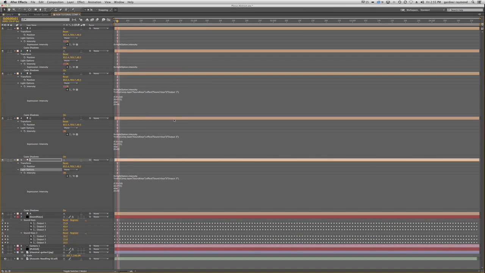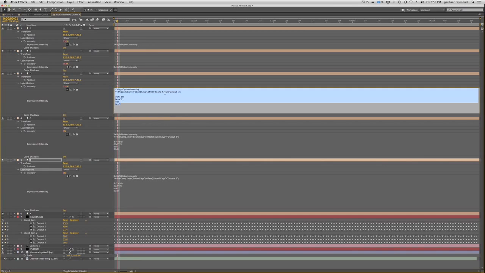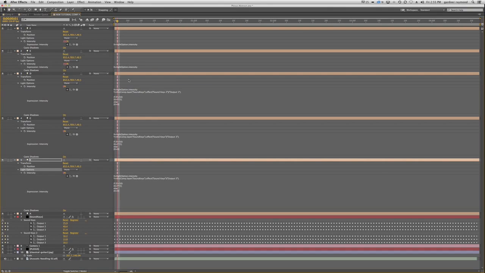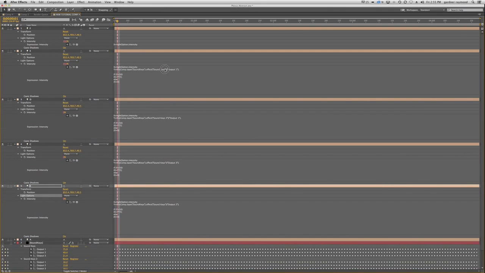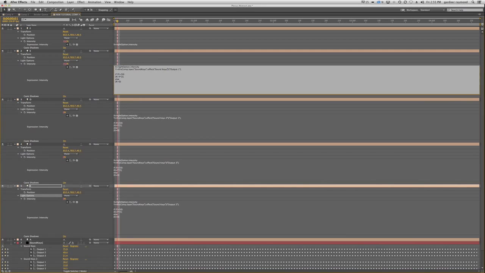Now, this one is going to be output 1, but on effect sound keys 2. So we'll change this to sound keys 2. I believe it's sound keys space 2. This is going to be sound keys space 2 output 2.